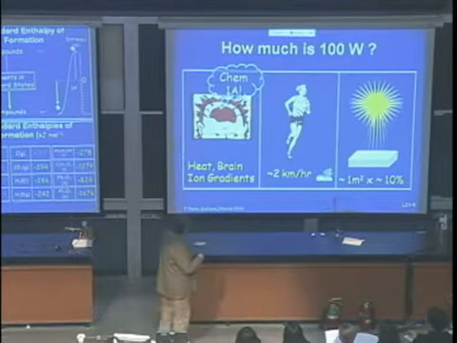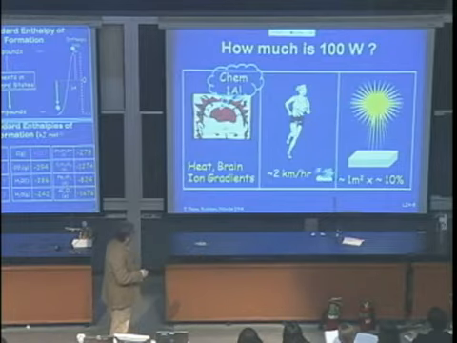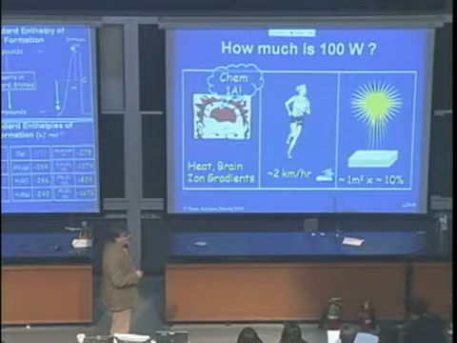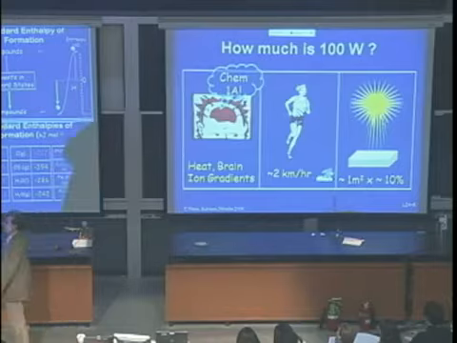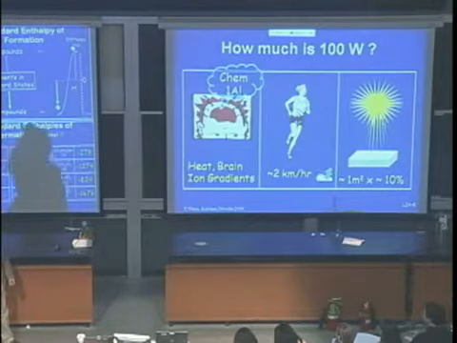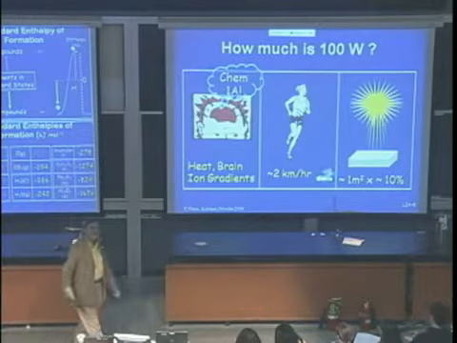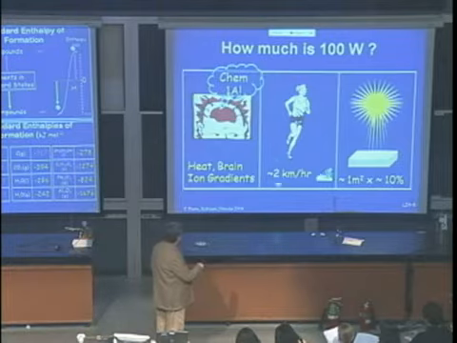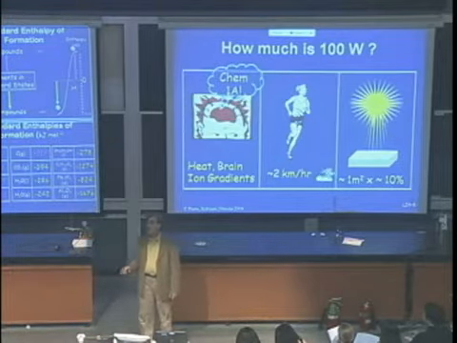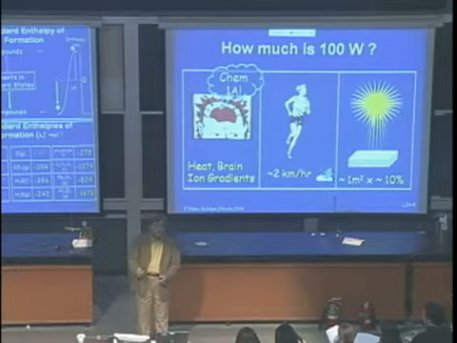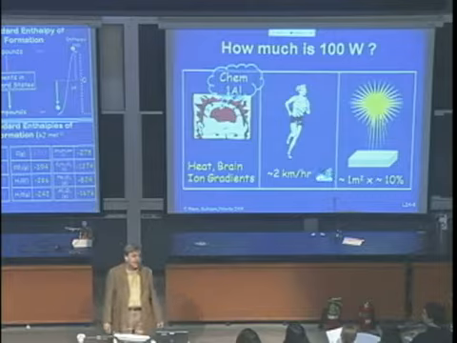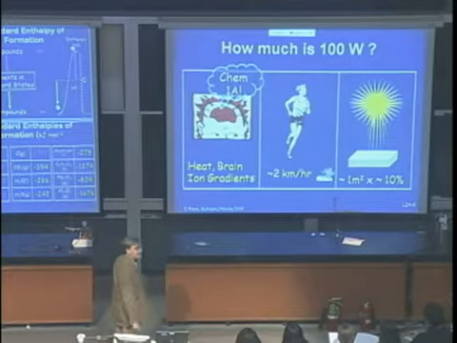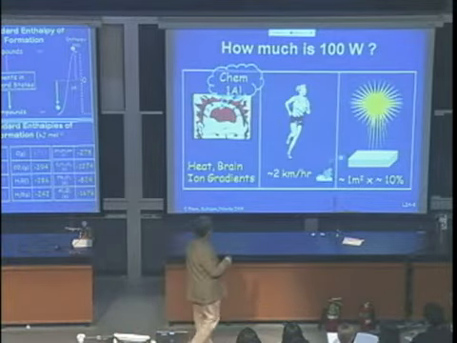And so 100 watts is about, if you walk very slowly, 2 kilometers per hour is very slowly. If you walk normally, you can do about 5 kilometers per hour. You don't have to strain yourself very much. So this is a very leisurely walk. That's like a walk when you have to go to class, but you don't want to. You nearly go more backwards than forward, okay? This would be about 2 kilometers per hour, or that would be 100 watts.